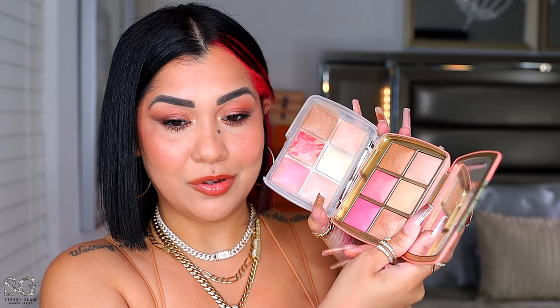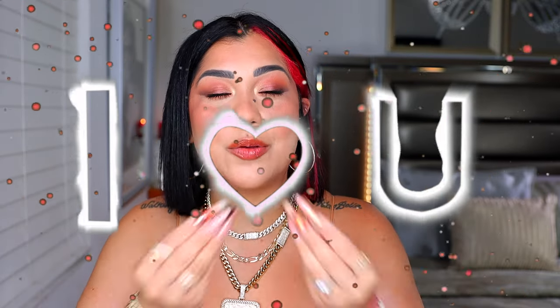I also have the Sculpture palette, which you can see is very different from the Elephant, and it's also very different from the Tiger. And the Ghost palette is one of the lightest palettes I have. I totally recommend these palettes — even if you have all the previous ones, you need these ones in your life. Let me know in the comments which palette you like the most. I love you to the moon and back, see you on the next one.